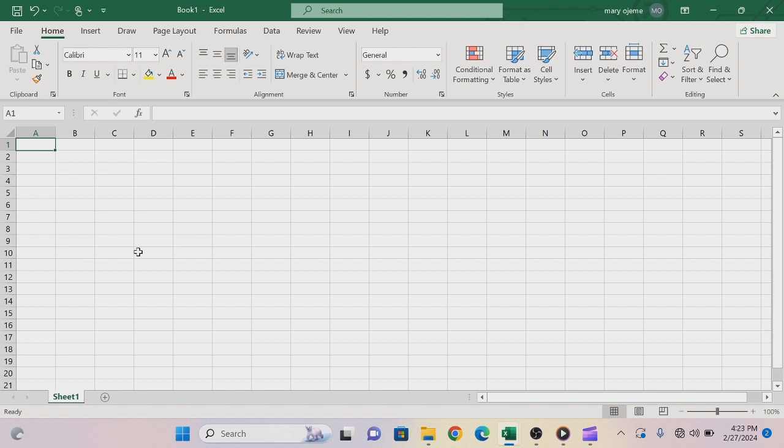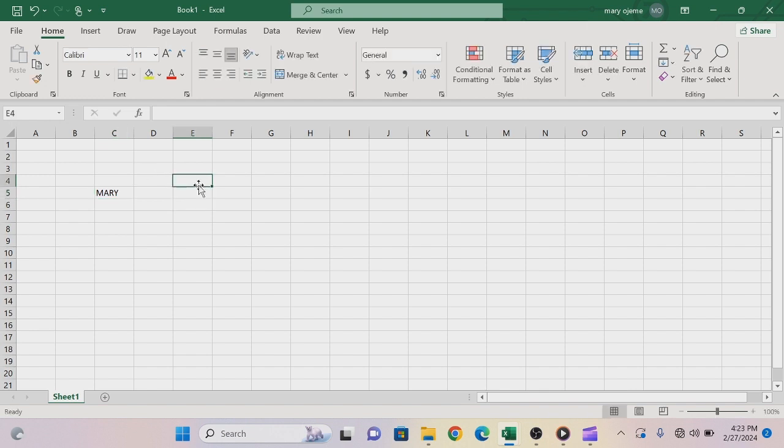Now, Excel is made up of columns, and these are the columns. The columns are labeled alphabetically A, B, C, D, E, F, and so on. And also rows. The rows are labeled numerically 1, 2, 3, 4, 5, 6, 7, 8. Now, when a column meets a row, we call it a cell. For example, if I write my name here, this is no longer a column or a row. This is now a cell and it's called cell C5. So the intersection of a column and a row is called a cell.